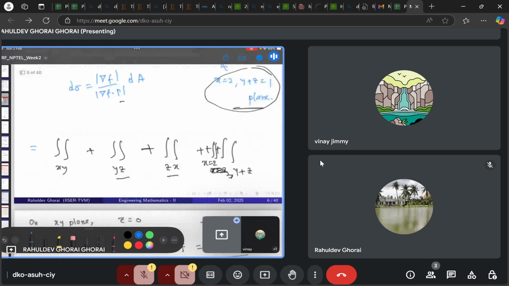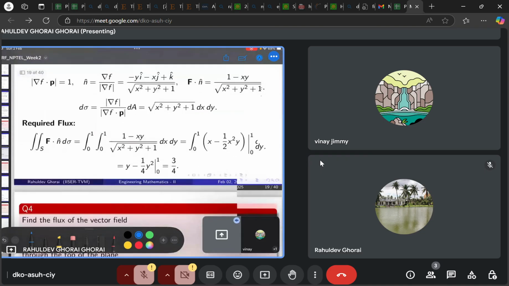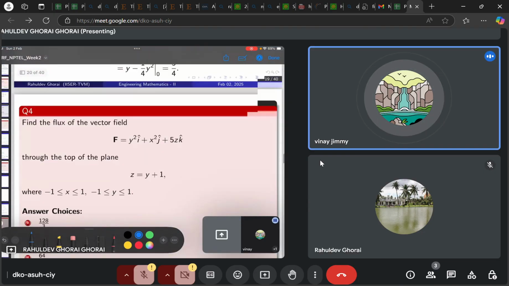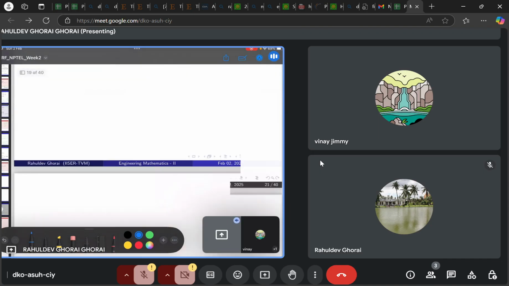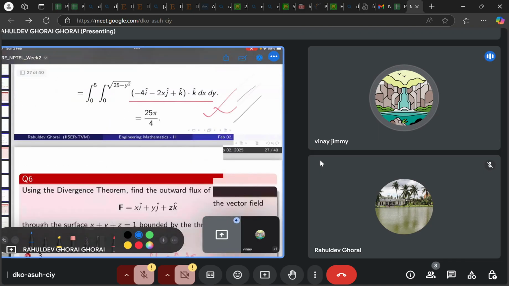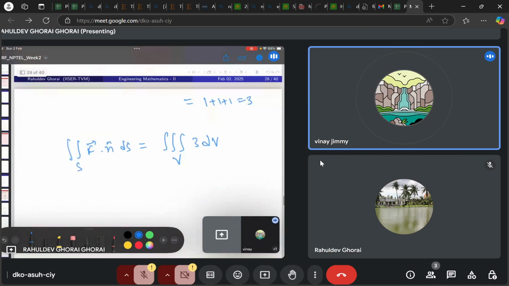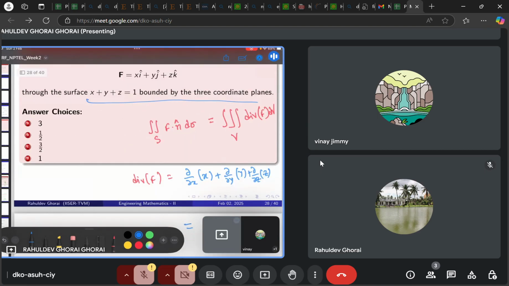No, no, no. That is not right. How is dV 4 by pi? It is 4/3 pi r cubed only if your region is a sphere. It is not a sphere here. That's what I am pointing out. It will be the volume of the region bounded by these coordinate planes.